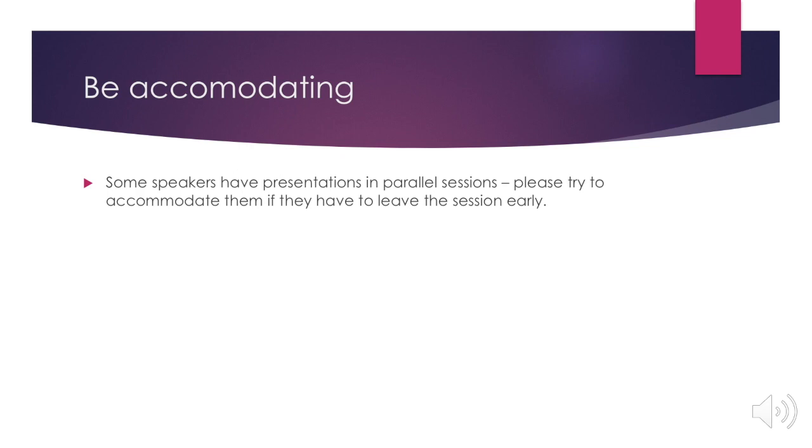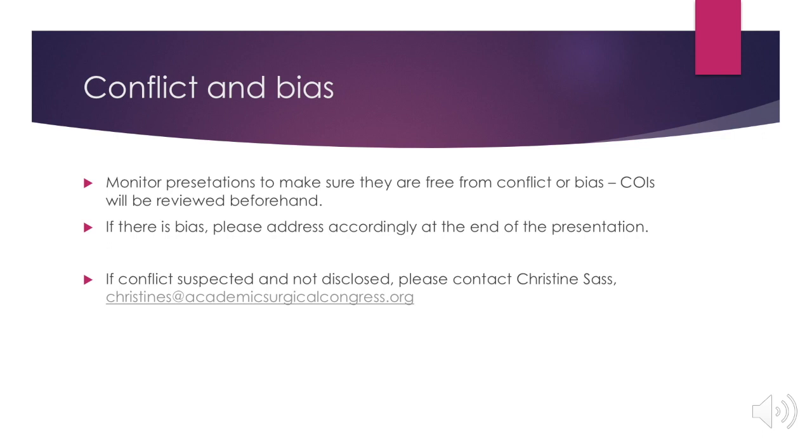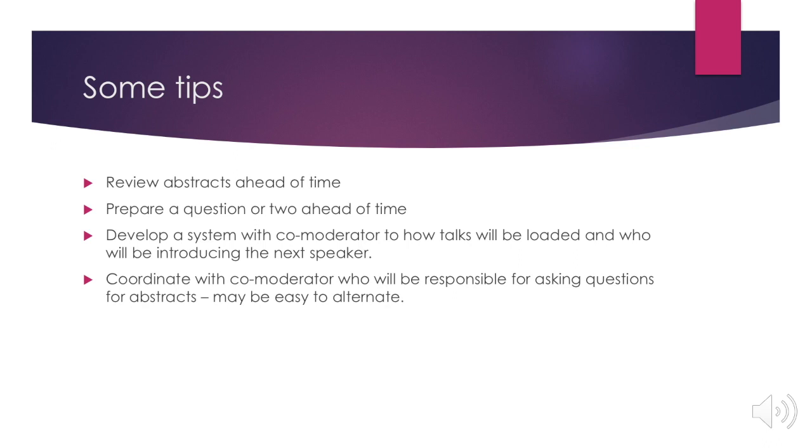Some of these speakers have talks in parallel sessions, so they should come to you at the beginning of the session to make you aware and ask if they can go earlier in the presentation. So please be accommodating if this is the case. Another role of the moderator is to be on the lookout for conflict of interest and bias. This is pre-screened before the presentations, and it should be mentioned at the beginning of the talk. But if it is not and you suspect there is bias, please report that to Christine Sass of the ASC.